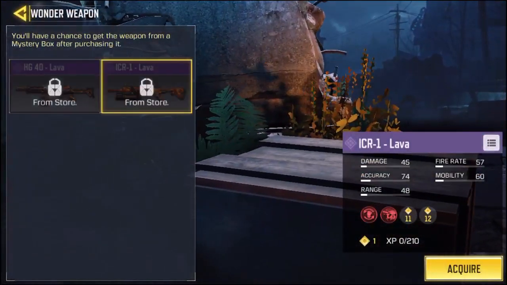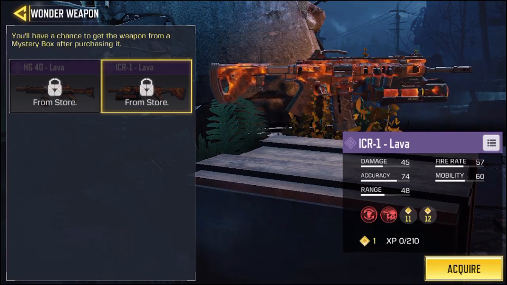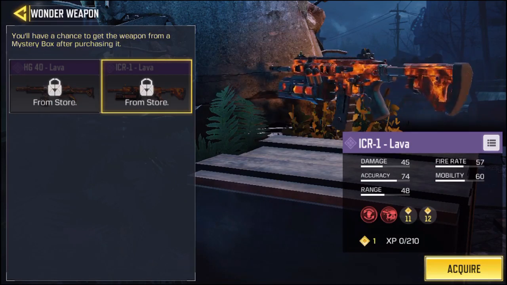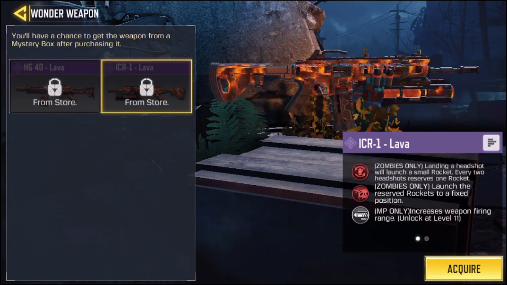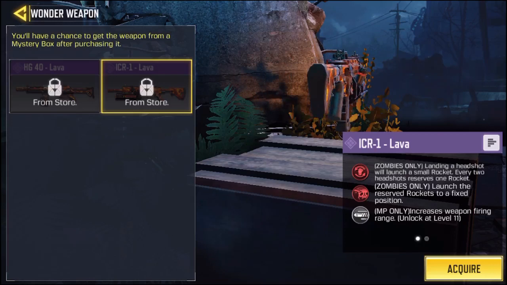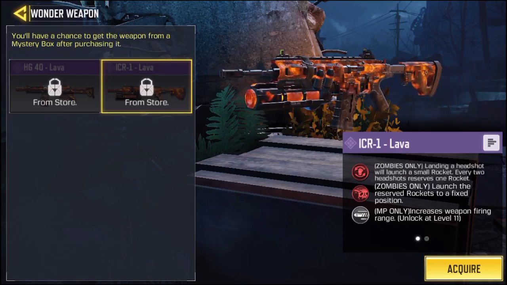Now, wonder weapon, you can't actually... Oh, look at that. Ooh, ICR-1 Lava. That looks so cool. Doesn't that look cool, guys? What do you guys think? Wow, and you can see here, zombies only. Landing a headshot will launch a small rocket. I like that, that's cool.